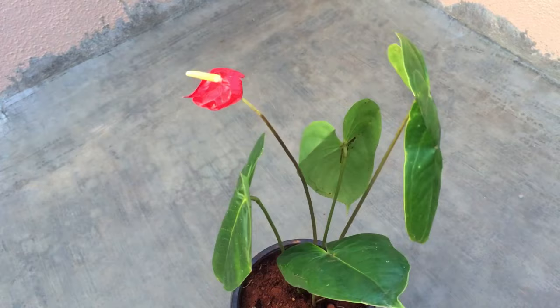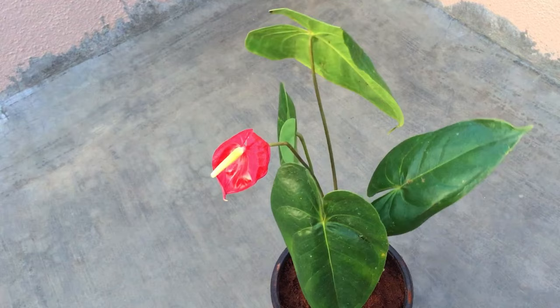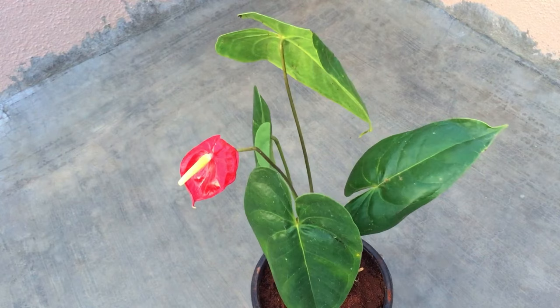Now while these plants are grown mostly outdoor, especially for people who are from a very warm environment, Anthuriums can also be grown indoor and are more often grown in greenhouses as well. The only issue with this plant is that it is a very slow growing plant. It all depends upon how much light it gets and what the environmental conditions are.